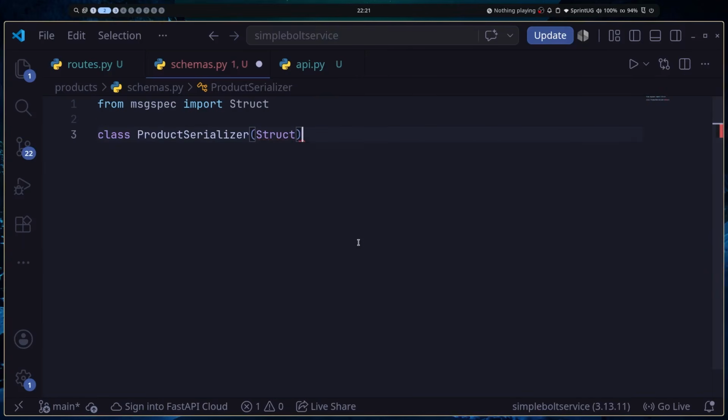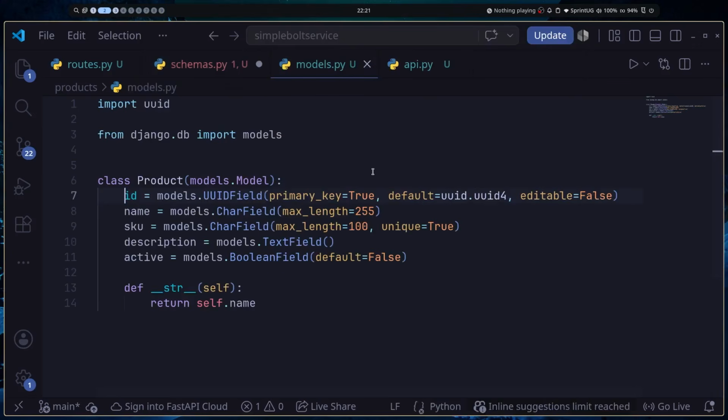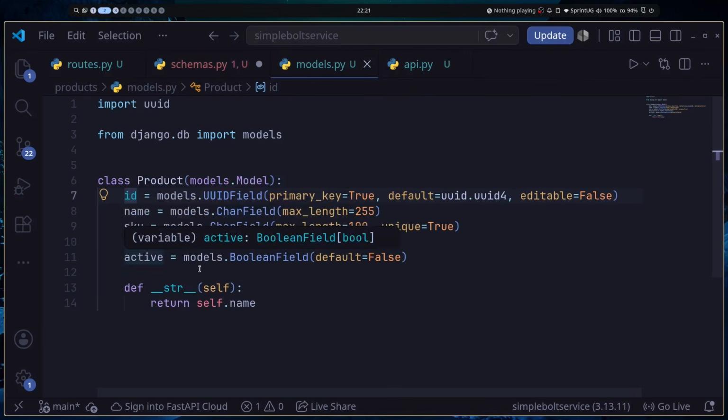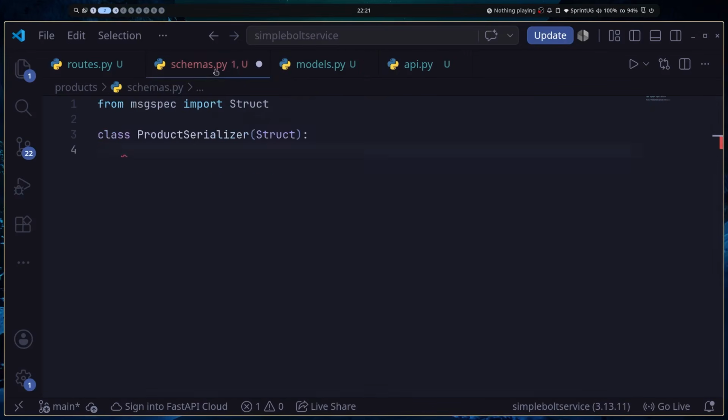So this is going to be the class by default. Then you define your fields. For example, this can come from our model. If I take you back to models.py, we can have ID, name, SKU, description, and is active. So I can say ID is going to be a UUID dot UUID, and then our name is going to be a string, just like you define a normal data class with type hints.